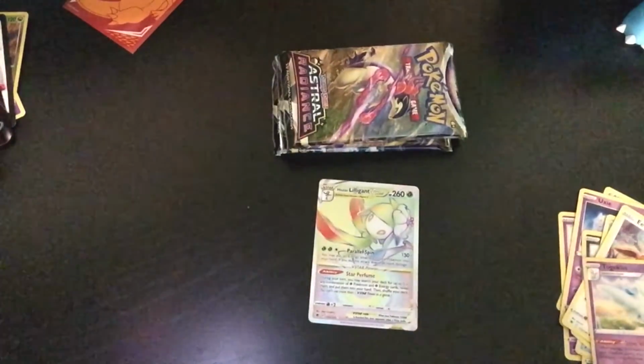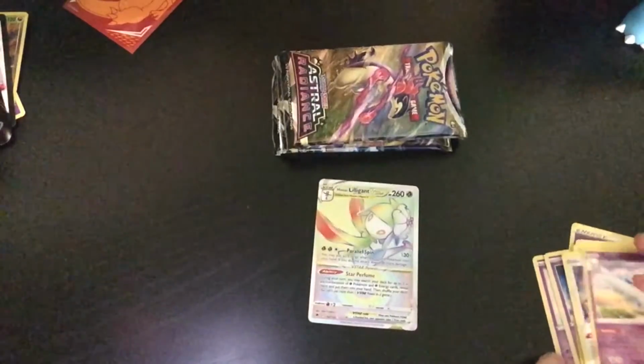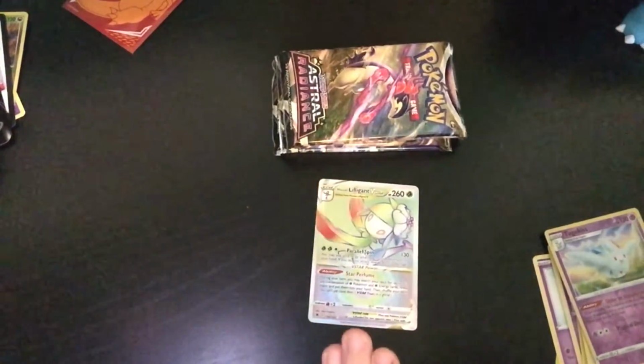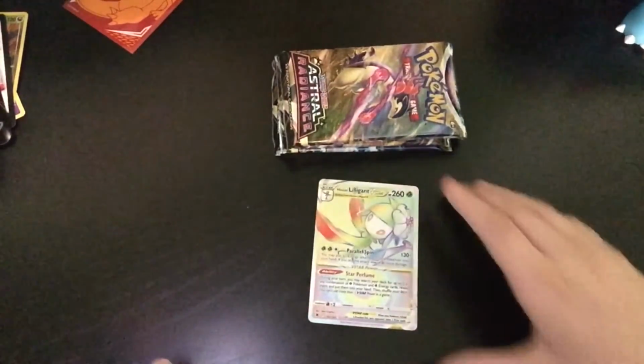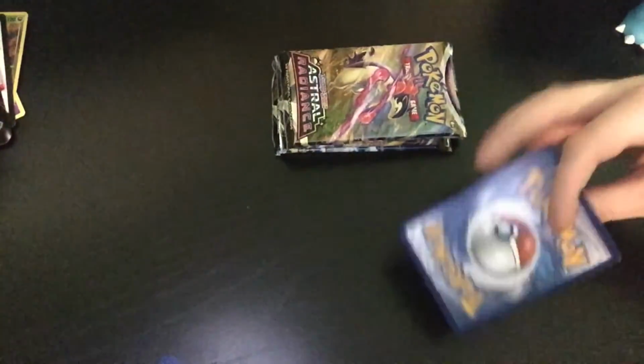Oh my gosh, guys, hyper rare. Oh my gosh. This is a Hisuian Lilligant V-Star, guys. This is amazing. Wow. I don't know how much this is worth, but this is going in a sleeve right now. How's the centering? Centering is not that bad.